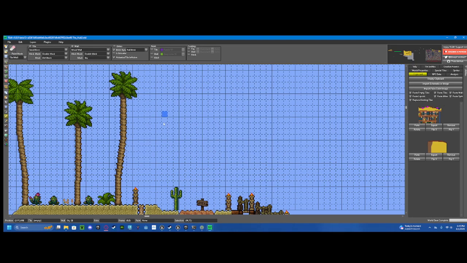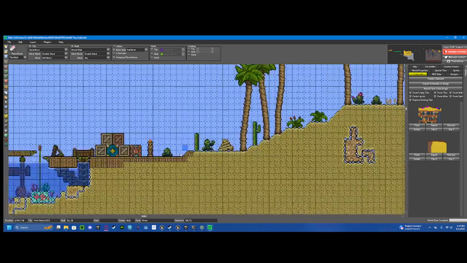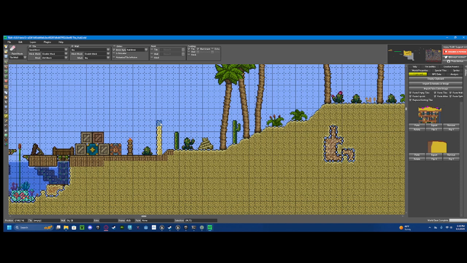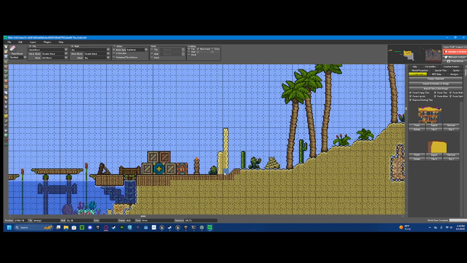And then coating works very similar to paint, but it works with the coating in-game. A little hard to tell, so I would definitely be careful with this, making sure you have them off. But let's say I want to paint some sand and I want illuminate paint on it. You can see it's much brighter. And this is the equivalent of painting something with illuminate paint in the game. They selected it as coating because it's not exactly the same as paint. But this is what causes things to glow and makes it completely visible in a nighttime environment.